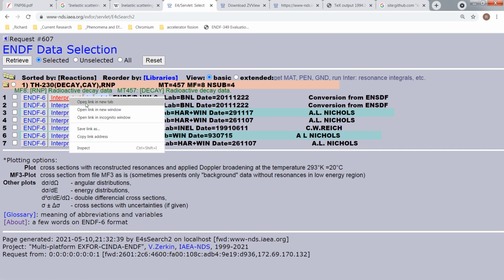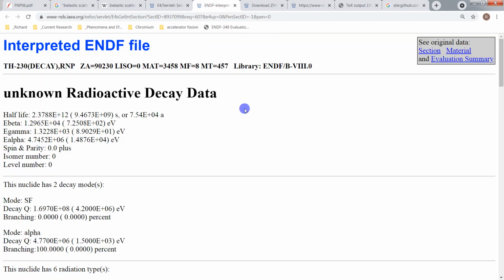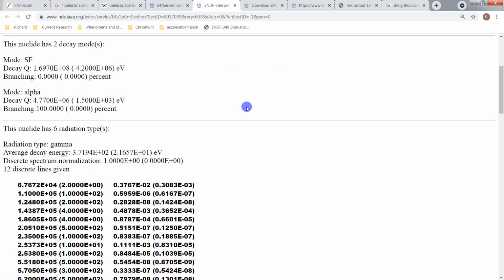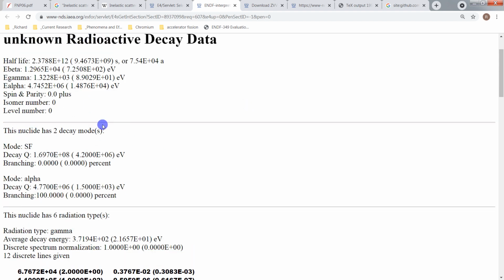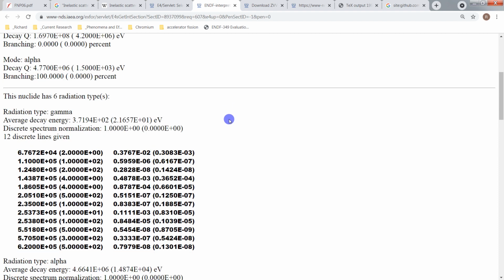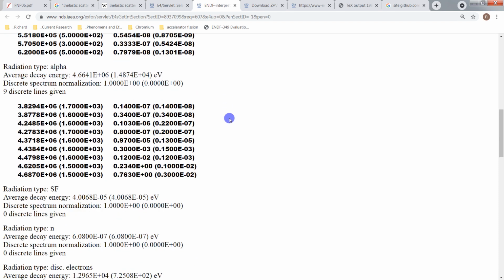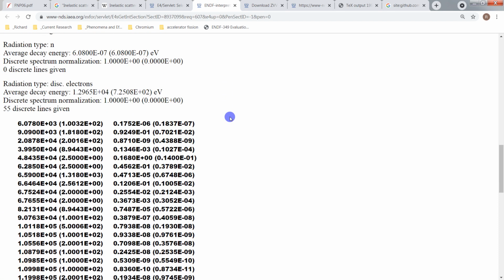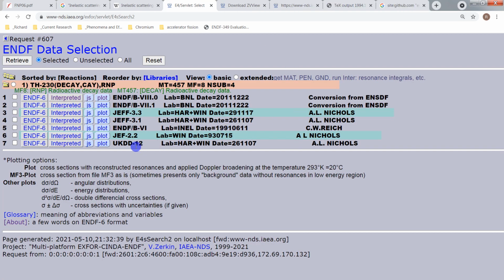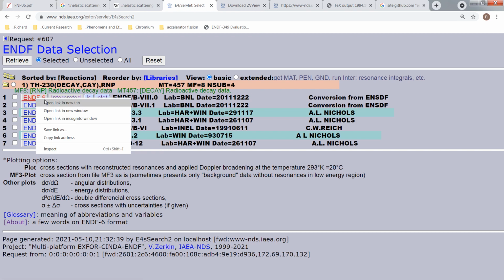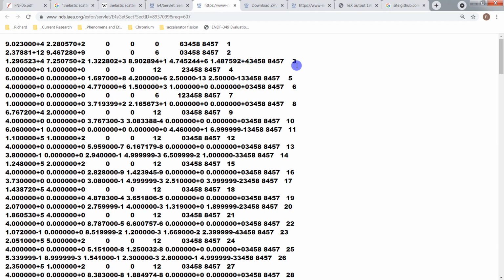And interpreted, that's back to this listing. Oh, that's different. Totally different. The header up here is branching decay, and those are broken into pieces. There's no identifier for the line type, so you can't parse it very easily. You have to know what it is. And there's the unlabeled stuff.